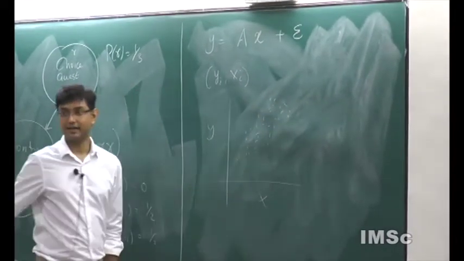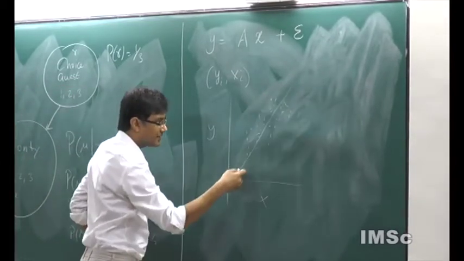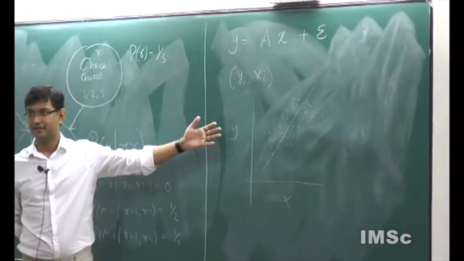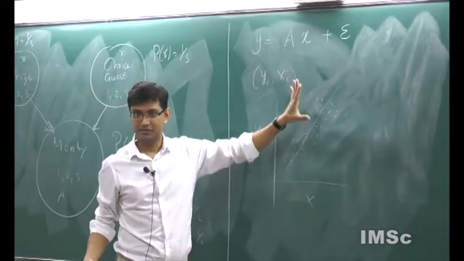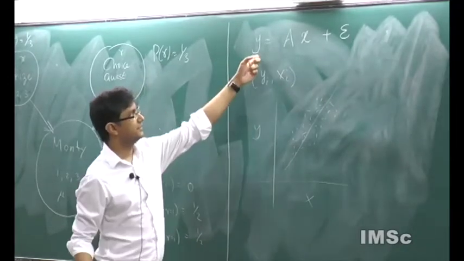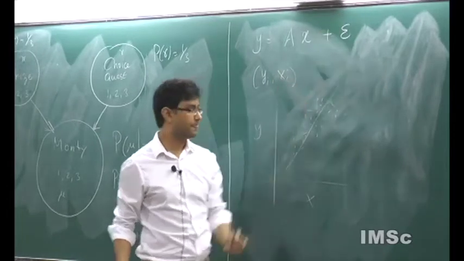it looks something like that, right? And hopefully what you're trying to say is that there is actually some straight line which this data is representing, and there's a whole bunch of noise around it, some fluctuations around it. And that is what I've written here: Ax plus all this random bunch of noise.